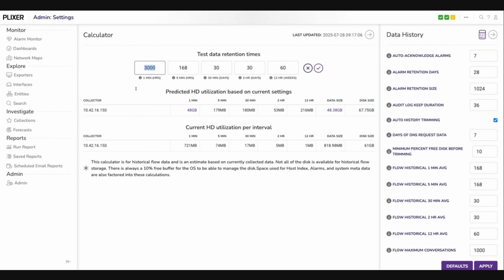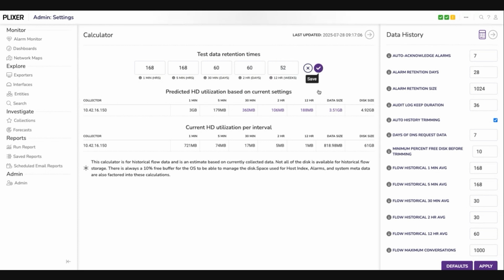I could play around with these numbers and come up with a set that makes sense for the amount of history that I personally want to store and the amount of data that the disk is available. Maybe I want to stretch these out to 60 days worth of 30-minute data. I want to do the same thing for the 2-hour data. And then I can take the last setting of the 12-hour data and stretch that. I can do the same thing for the 12-hour data and say this is in weeks. So let's say 52 weeks will be enough for my 1 year worth of data.